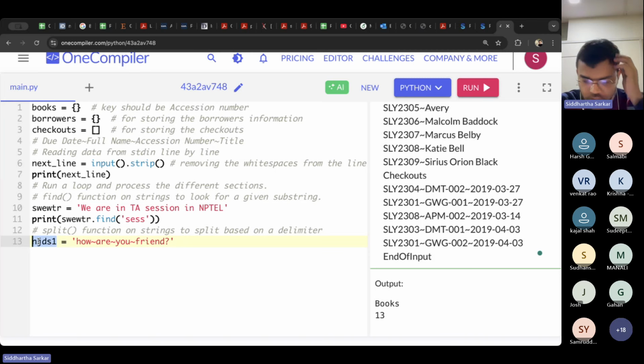The string name is not of much importance. I know that within this string there are 4 parts. Since I know it, I'm going to do the following: dot split, and I'm going to split with respect to the delimiter tilde.